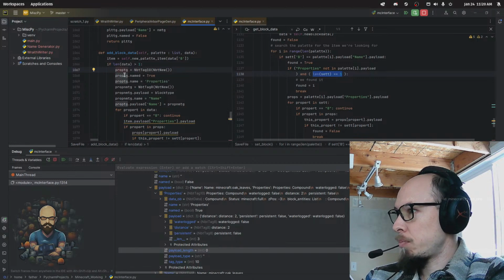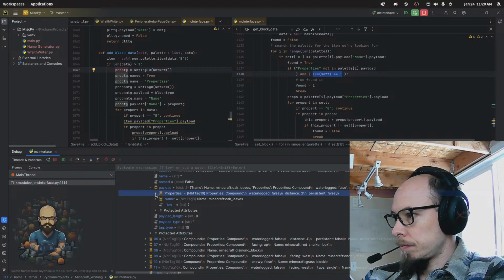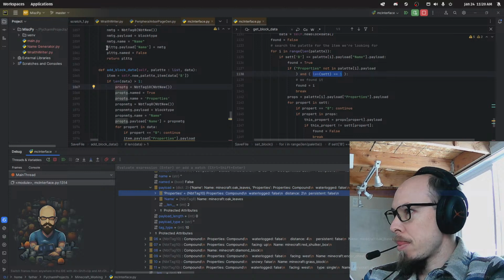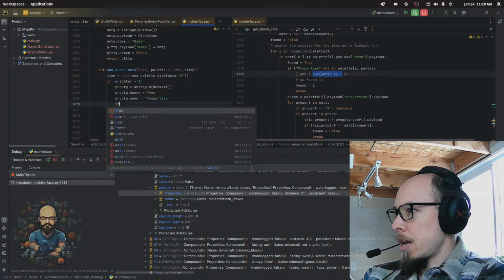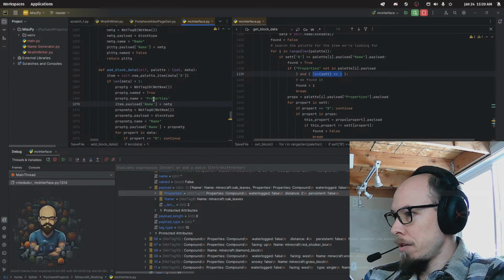So we're going to make a new property tag, NBT tag 10. We're going to set named to true. We're going to set name to properties. We're going to say item dot payload of properties equals the property tag.